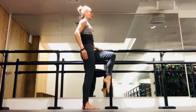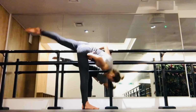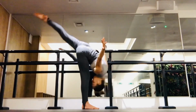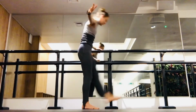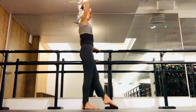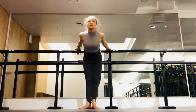Bring your knee up and bring it back. And forward, you can open arm if you want to. And up and down, up, down, up, and back to the front.